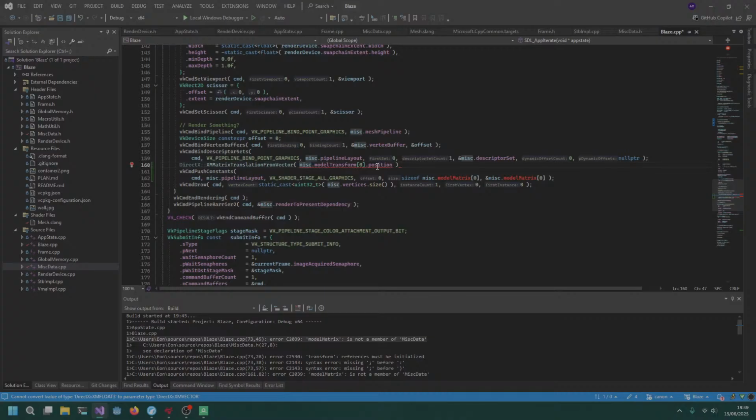One second. Okay. So vector 3, it's not happy with vector 3. Needs to convert it to something like vector 4, I suppose. So DirectX, XMVECTORF32.